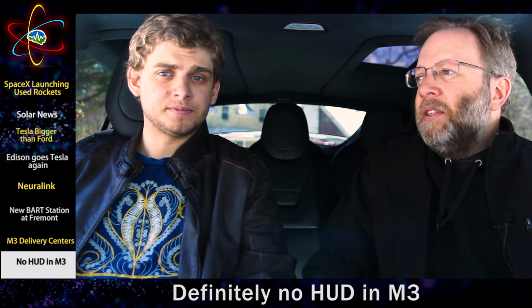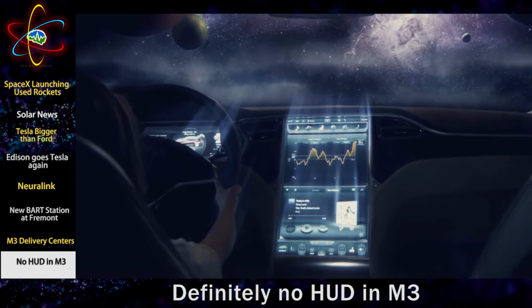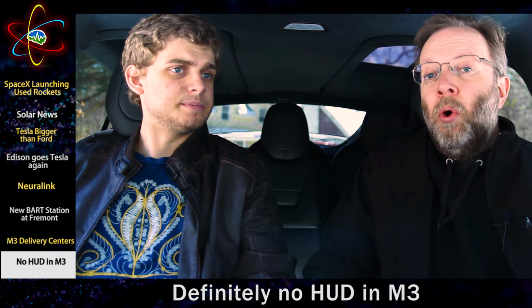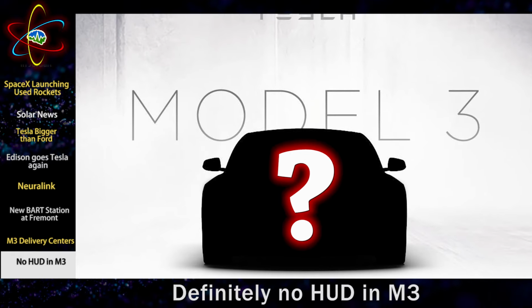I feel like there's two paths here. There's either the sleek spaceship path, which means that it's going to look completely different than any car you've ever seen before. And Elon's saying, so get ready for this new future and you're not going to miss it. Right. Or he's saying you're not going to miss it because I'm going to sneak in some new technology that you weren't even thinking of.